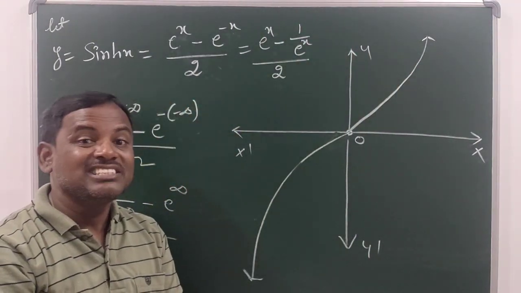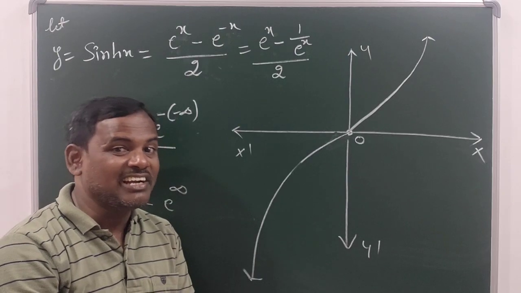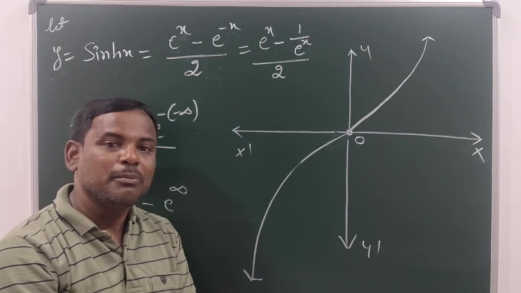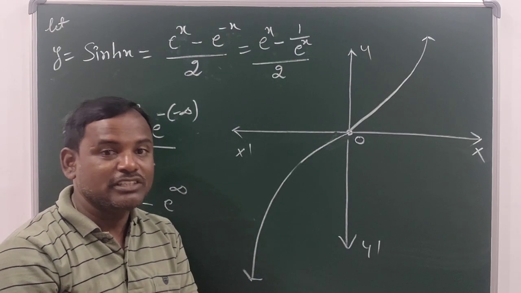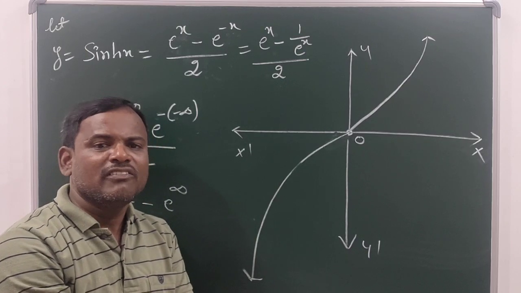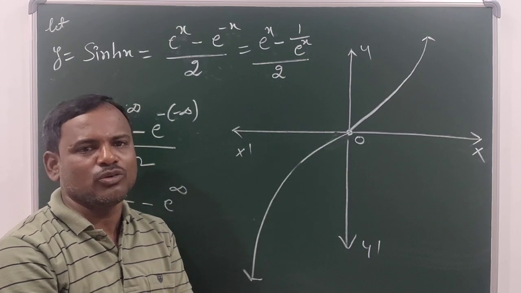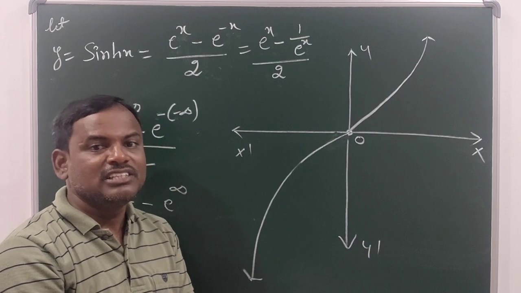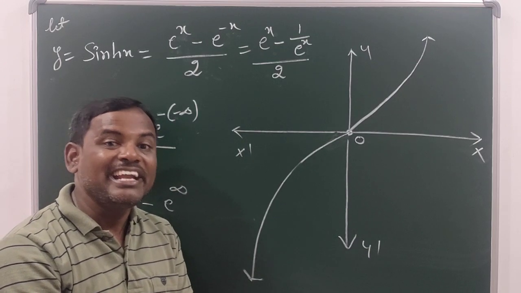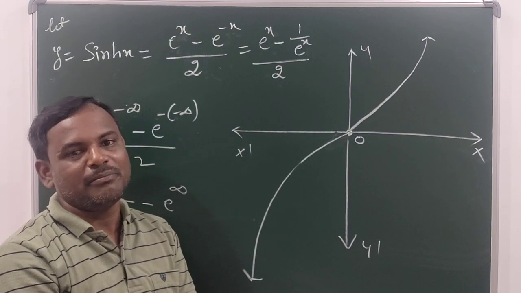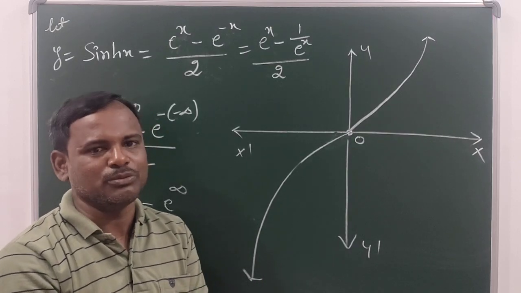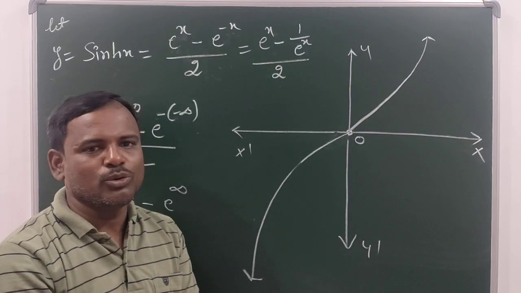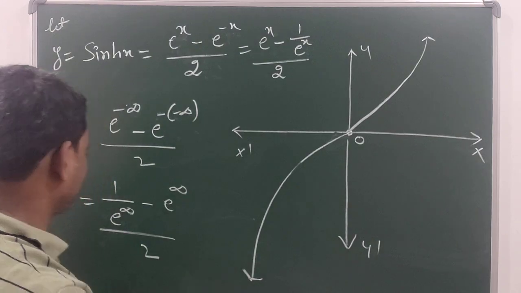As we know, strictly increasing or strictly decreasing functions are always bijective functions. Bijective means it is a one-one function as well as an onto function. Hence, this function is invertible in its domain, meaning the inverse of that function is possible. Now let us go to its inverse function.